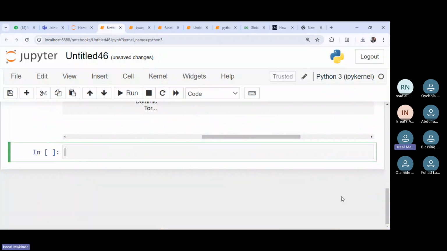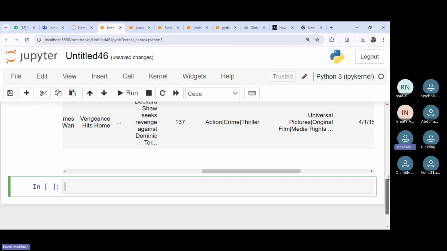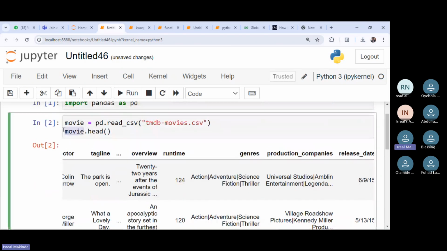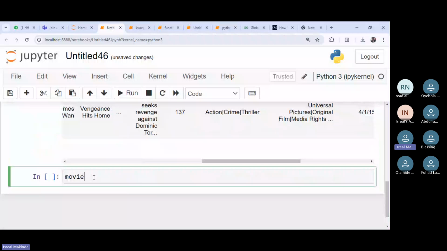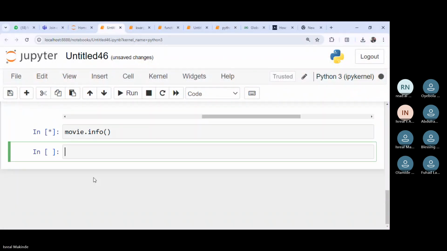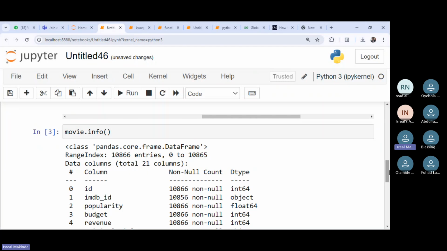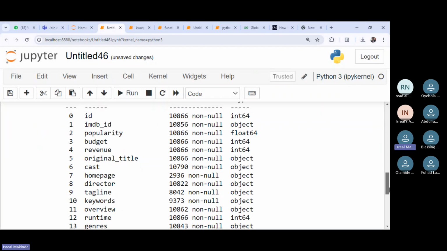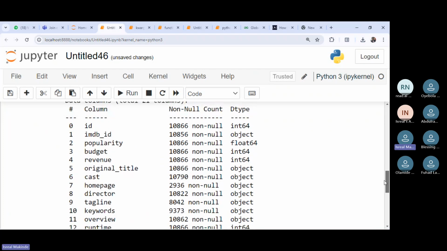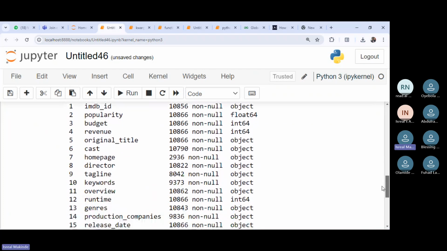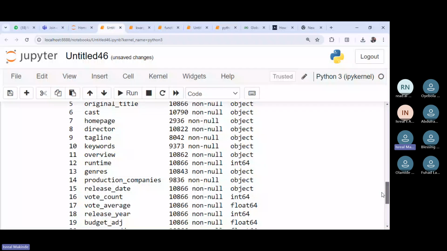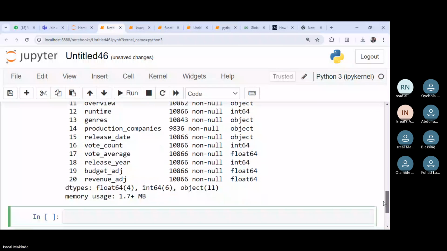The variable I'm working with now is movies, right? So let me just do movies.info. Good, this gives me a very good summary of my data. I have popularity, budget, revenue, cast, vote count, release year, and so on.